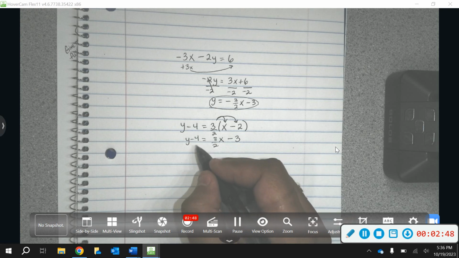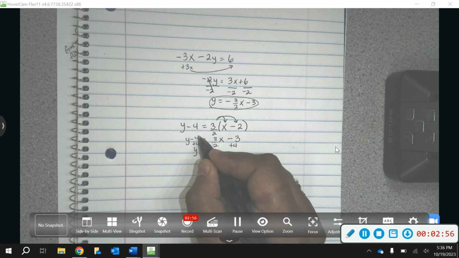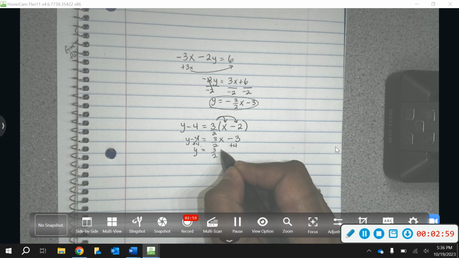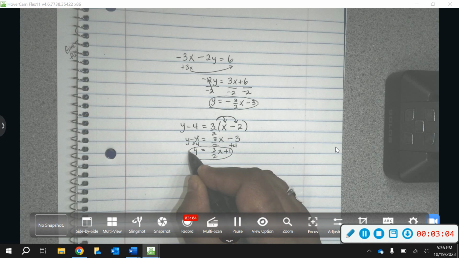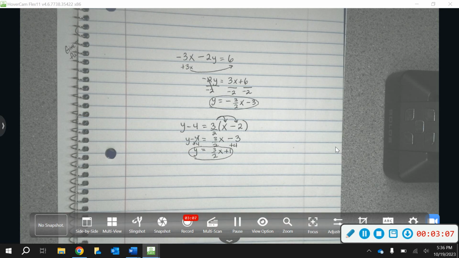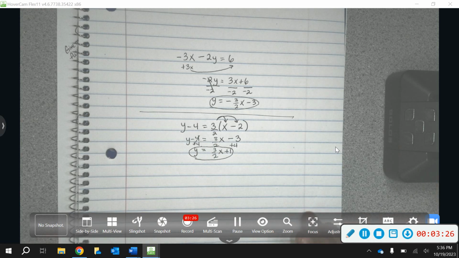Now I don't need a y minus 4, I just need a y. So in order to get y by itself, I have to add 4 to the other side, to that other constant. So I have 3/2 x plus 1. And there is my y equals mx plus b form. So please, please, please, what I'll do out of courtesy, I'll have 3 problems like this solved on the board, but understand that you have to know how to do this for the STAAR when it comes time to do it. Okay, so know how to solve for y, please. Know how to solve for y.